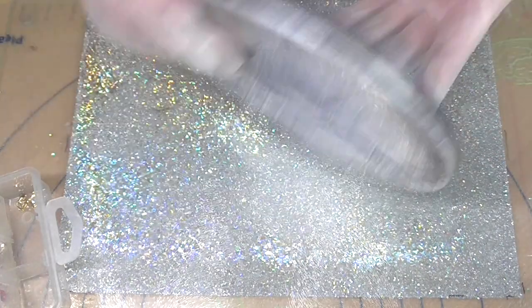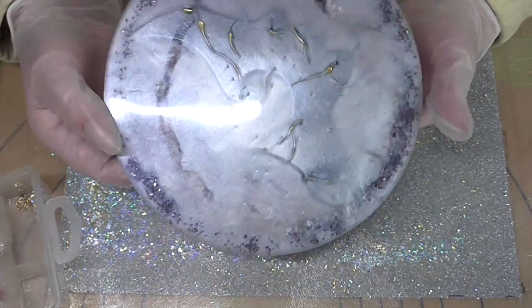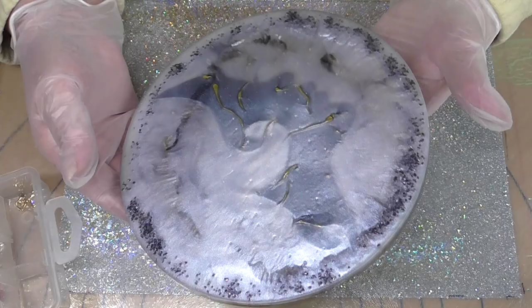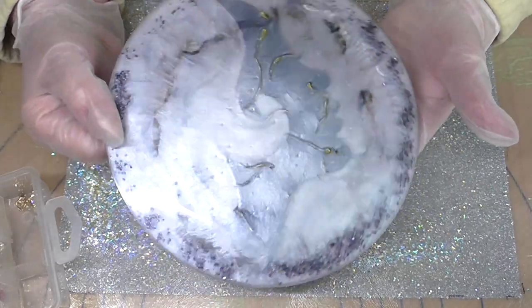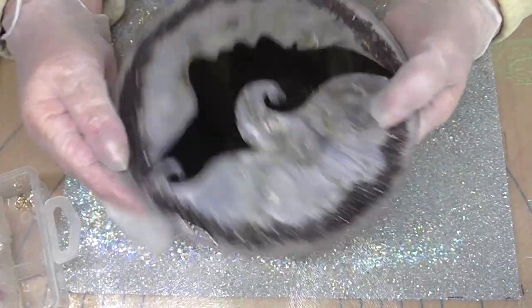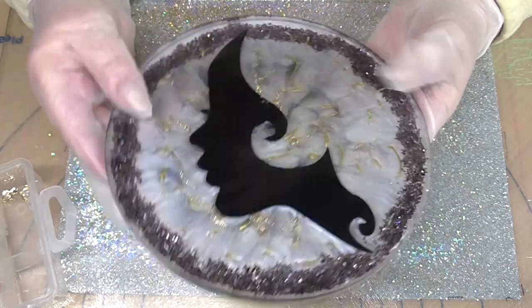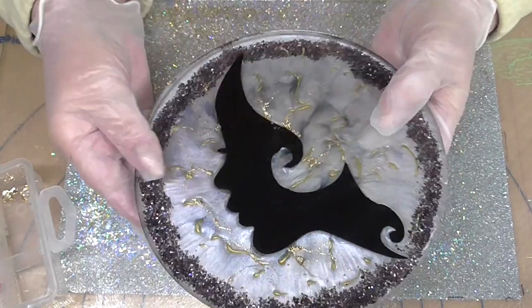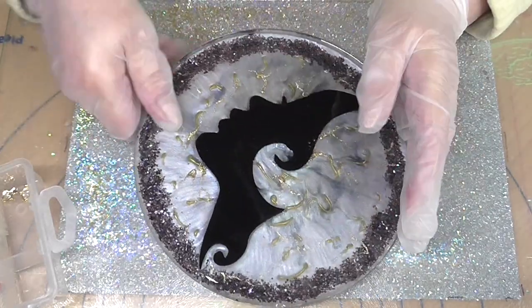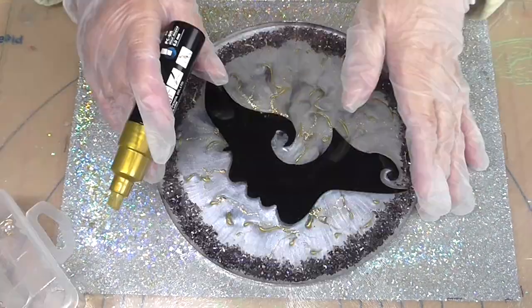Nice and clean mold, and that's the back with all the marble. So you'd have it out of the way, really. You can still see the face through there. Now what I'm going to do, if I've got any sharp bits, I'm going to file that down, and then I'm going to put a black edge all the way around. So I'll come back with the pen.